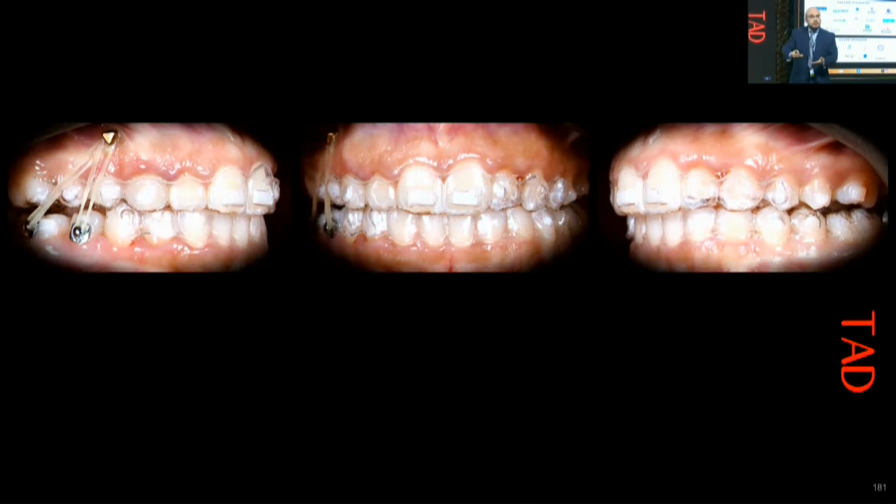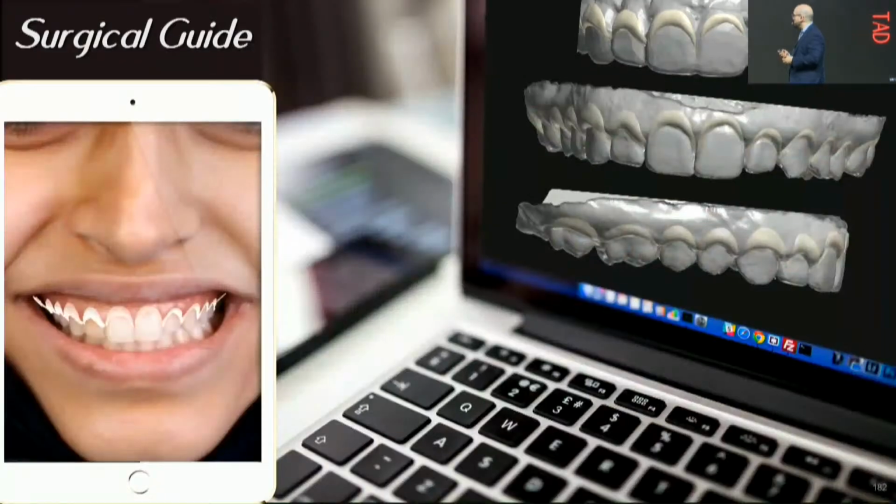I wanted the lower premolars and molars to extrude, and at the upper left side, I cut the aligners at the level of the first premolar to encourage these teeth to erupt. So I'm differentially choosing how I want to settle her occlusion. This is basically what we did here.